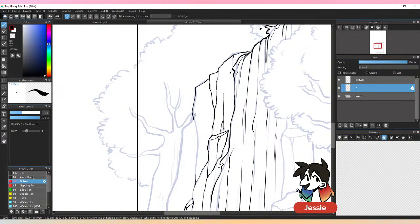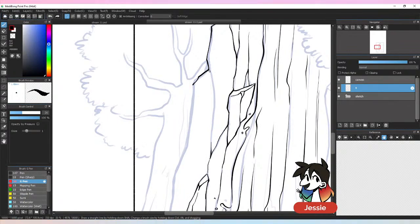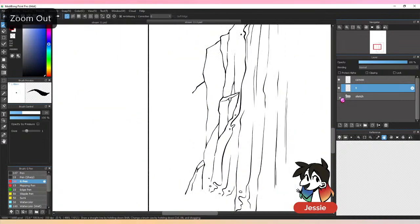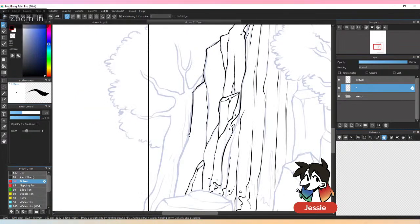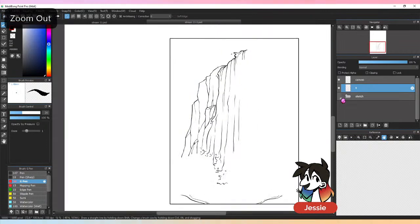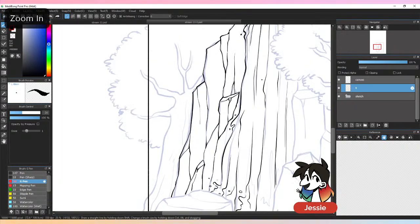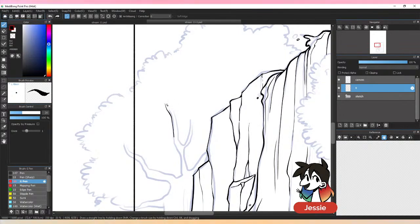Sorry, I had to stretch for a second. Okay. All right. Yeah, I'm definitely gonna have to do some edits, because as of right now, there are some lines that need to be cleaned up a little bit more, just to make them a little bit more obvious.